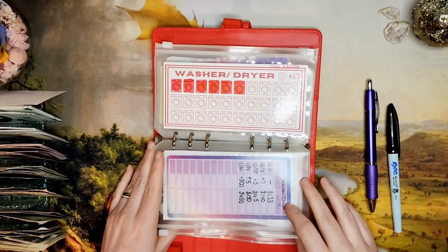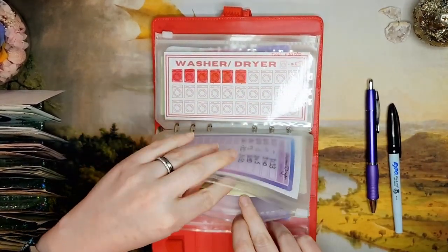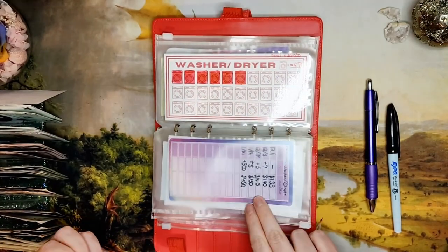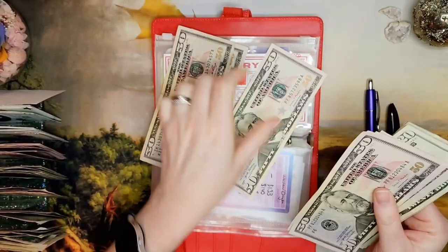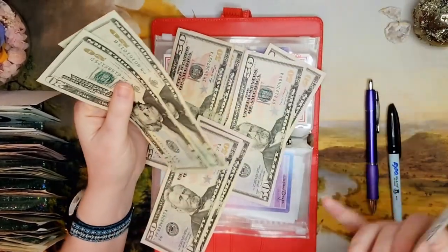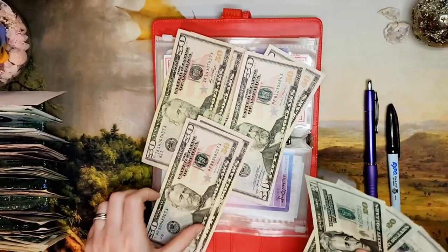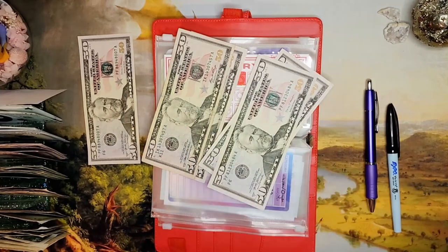5. Then the washer dryer fund, we put quite a bit of money in this the other day because I am trying to catch up a little bit just in case, because my washer is making sketchy noises, and it should be at 450. So 50, 100, 150, 200, 250, 300, 20, ooh. Yes, and there's already another 100 in there, 20, 40, 45, and 50, excellent. Okay, so keep one of these 50s, and this is another 300. Wow, so there's $1,000 going back to the bank right now.